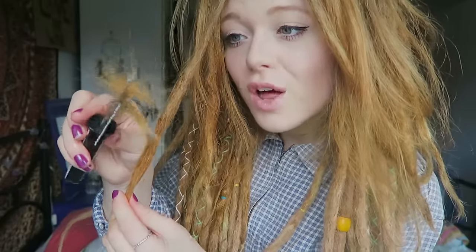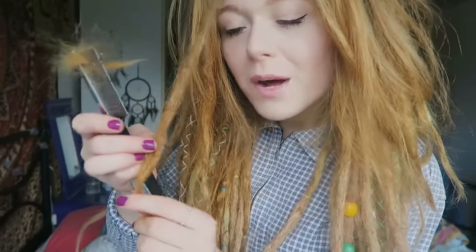See, I'm going to lose a lot of hair. I have a lot of old hair here, but I'm going to use a mirror in the bathroom also, so I don't drop hair everywhere in the bedroom. So you'll see me when this dreadlock is all gone. Wish me good luck.